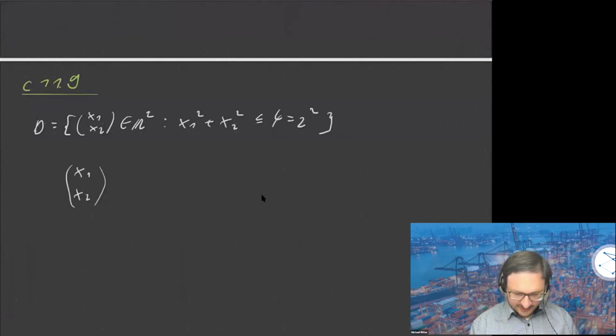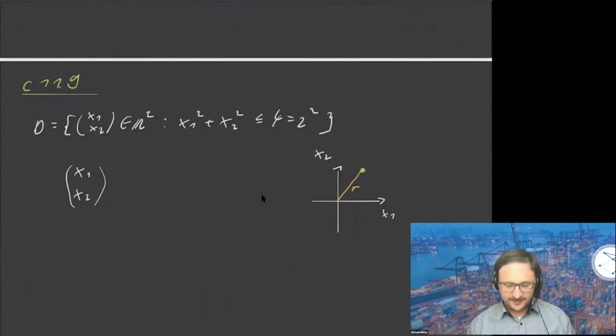So just to remind you, let's make a quick sketch here. Polar coordinates. So what we're doing is we're describing a point in the Cartesian coordinate system, like this point here, by means of its radius. That means the distance of the point from the origin. So this is the radius, r, and by its angle. And that's always the angle between the x1 axis and the line connecting the point and the origin. So this is the angle phi. And this radius and the angle, those are the polar coordinates of the point.